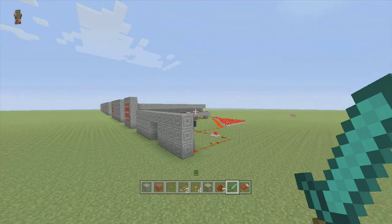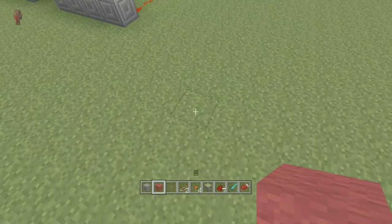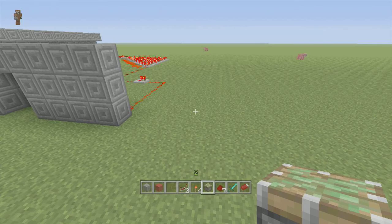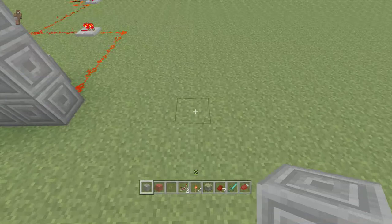So let's start off. You're gonna need a building block for the main part, some wool if you want to put it behind the buttons, repeaters, redstone torch, sticky pistons, redstone, a sword for anything that gets in your way, and a bed because you want to sleep at night.